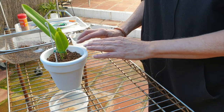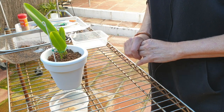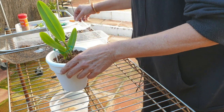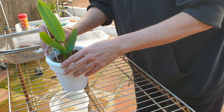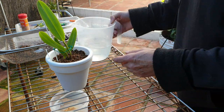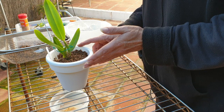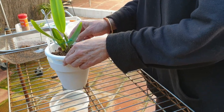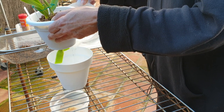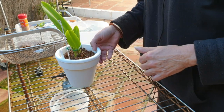What I wanted to add, of course, is that the wicking is much more effective in a smaller pot as opposed to a large one. And that is also a factor when it comes to the layering. But in this case, I think the balance is absolutely right. It's just missing the label now. There, and a little bit of water. So the media that I used was wet. The orchid's roots were hydrated, being in wet bark. I don't need to flush this through. I'm just going to pour some fertilized water in the bottom. I'm going to put it inside so as not to stress it, and I shall work on the little seedling.